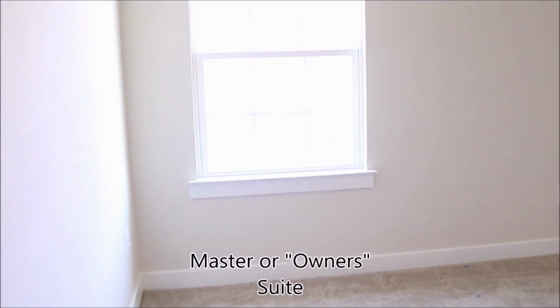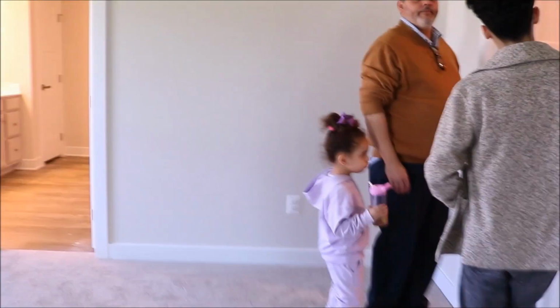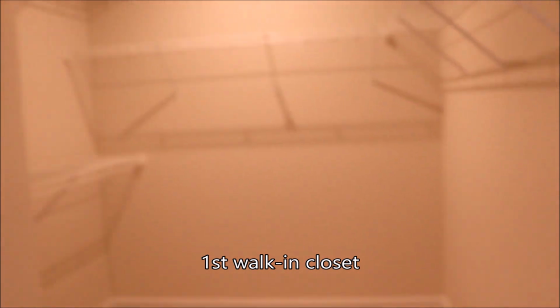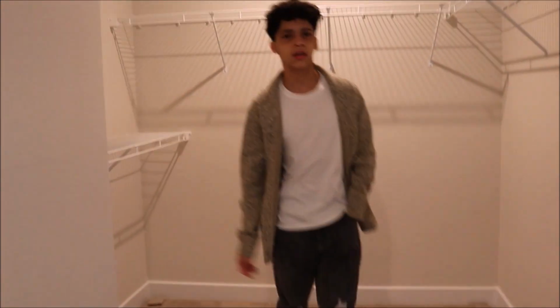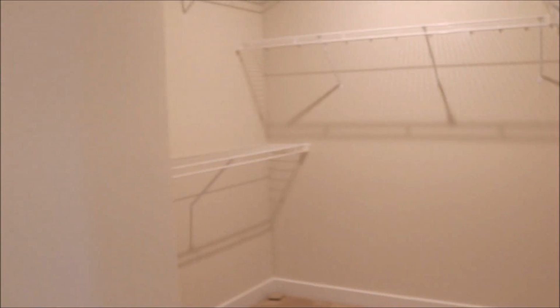This one will give you two separate closets. Oh, this one has two separate closets, which is what I liked. Okay, I didn't see that. Whoa, we didn't even see this on the tour. I thought it was just this. I looked at the schematics, so I was like, it's a big closet. That's the attic, I'm assuming. Alright, look at this. Oh wow, this is a real closet. I have a lot of stuff, so yes.